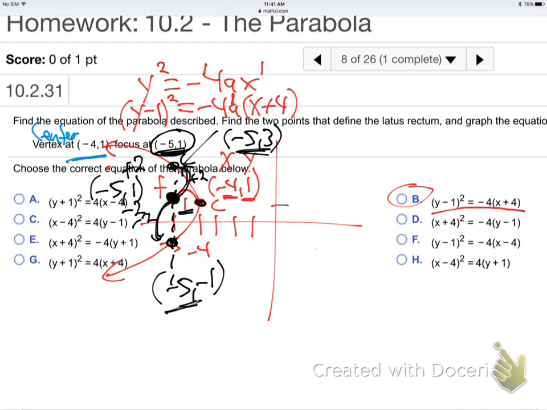And what's the last thing? They want the directrix too? It'll be x equals negative 3 then. It'll be x equals negative 3. Good job. Barbara's got it. We're done. All right.